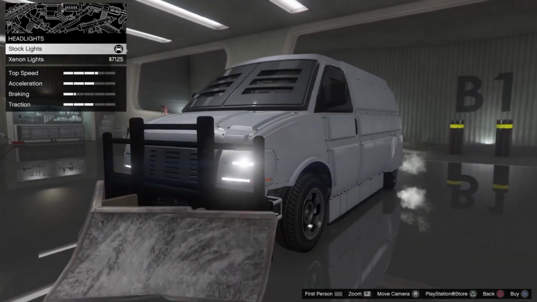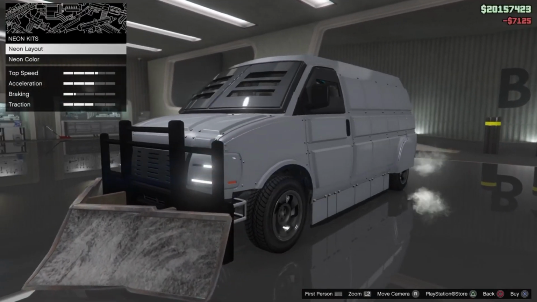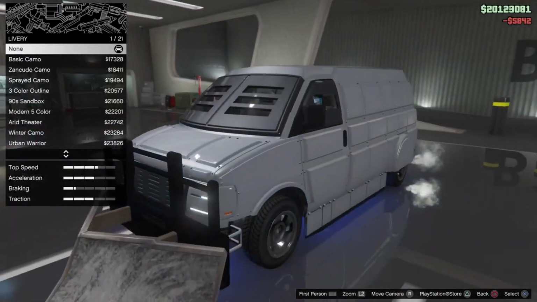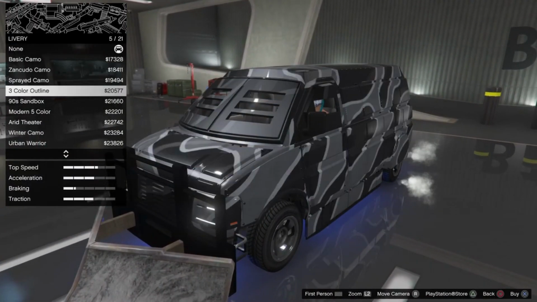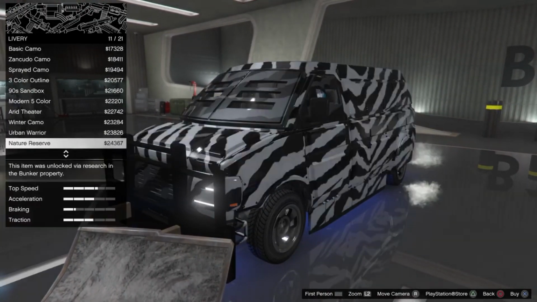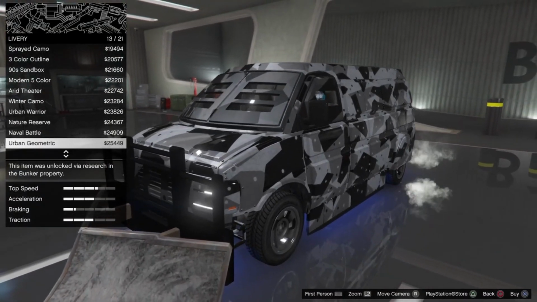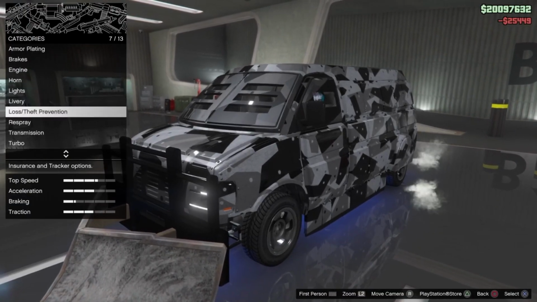As for the lights, I do not think I can take this vehicle into the car meet, so we will just go with the xenon lights, from back and sides with blue neon color as well. Livery. Now, this vehicle has access to a lot of the liveries that you can only get from unlocking them in the bunker. And I have all of the bunker liveries unlocked. Matter of fact, I have every single item in the bunker unlocked. This is one of the liveries that you can unlock, and I'm going to use it on this vehicle.